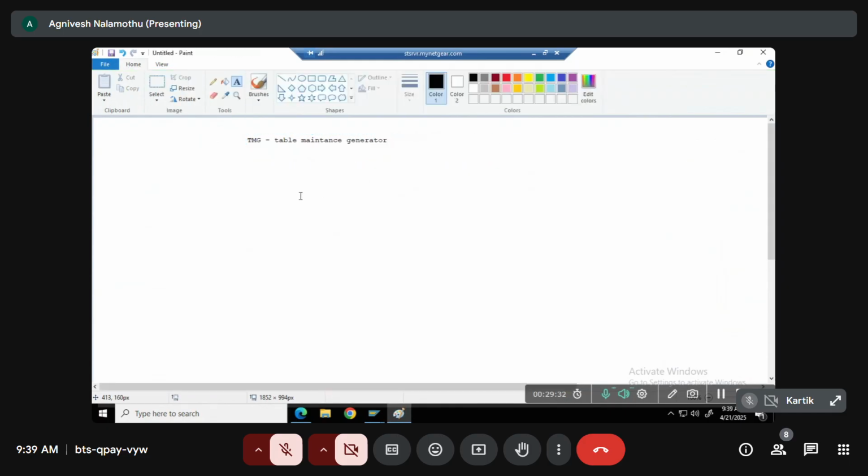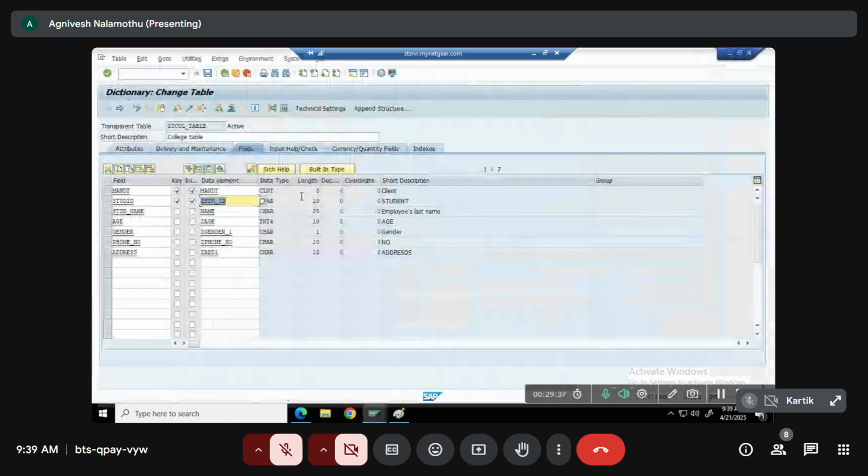See guys, generally, why are we developing a program, why are we creating a table? Always keep in mind that it is going to be used by the end user. Whatever program you are writing, whatever table you are creating, finally who is going to use it? The end user.